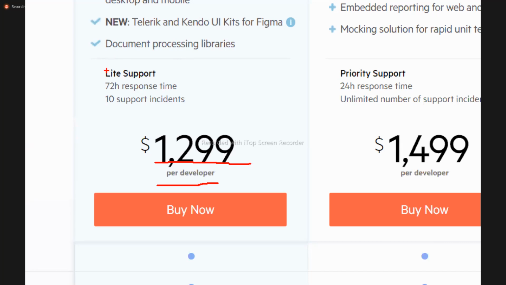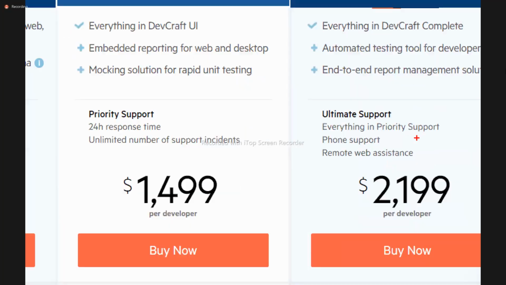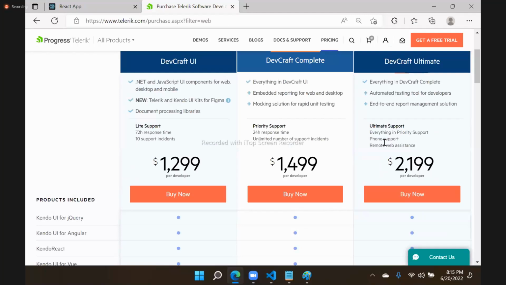And see, the light plan supports a 72 hours response time. This is a 24 hours response time. That means everything, phone support, remote web assistance, up to $2,000 ultimate support. That means if you have an issue, anything not working, their technical team will come and take over.